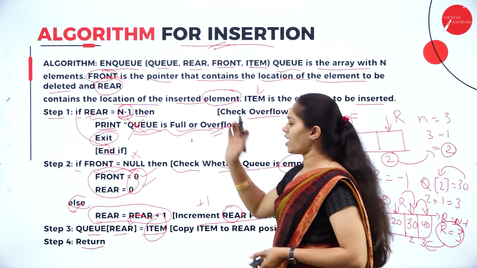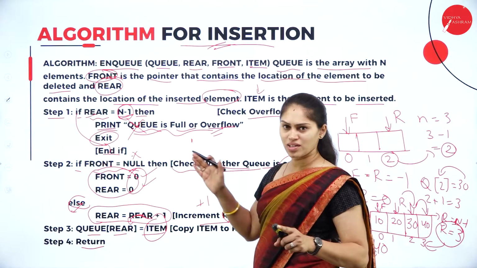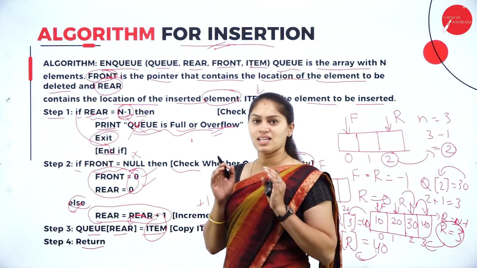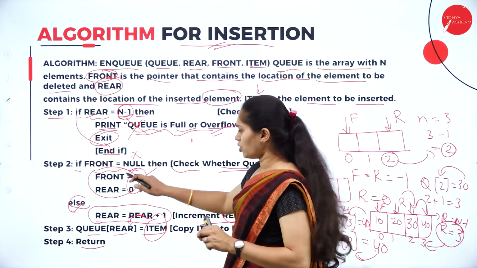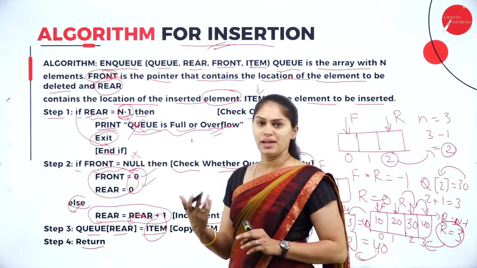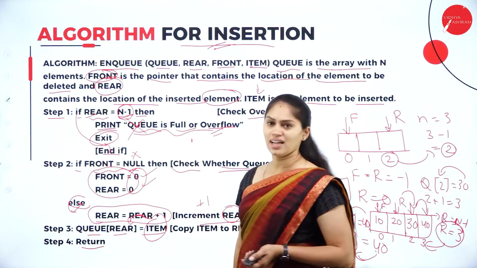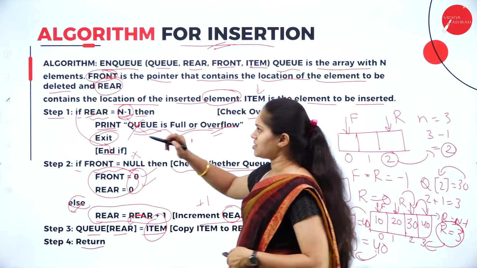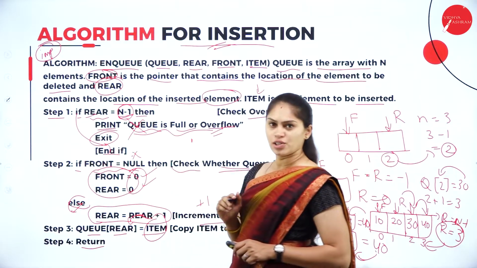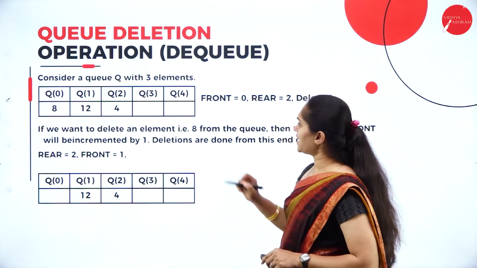Fine. This is how we insert an element into the Q. First, I need to check whether the Q is full or not. If not, then I will check whether the Q is empty. If it is empty, both front and rear pointers will be initialized to 0. Then the rear pointer will be incremented by 1 in order to add a new element to the Q. Fine. This is the algorithm for insertion, and this is a very important topic: write an algorithm to insert an element into the Q data structure. Next, we'll see about the DEQUEUE.